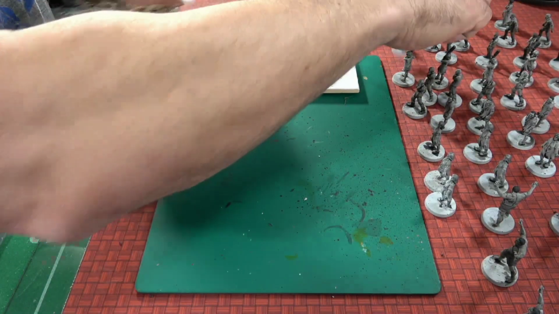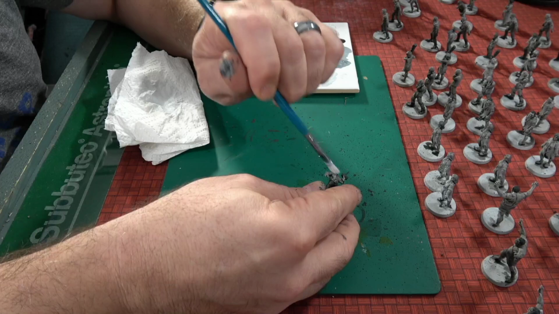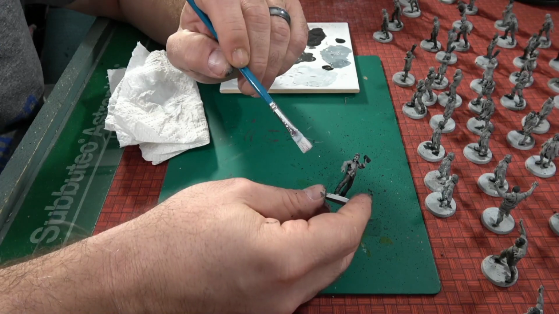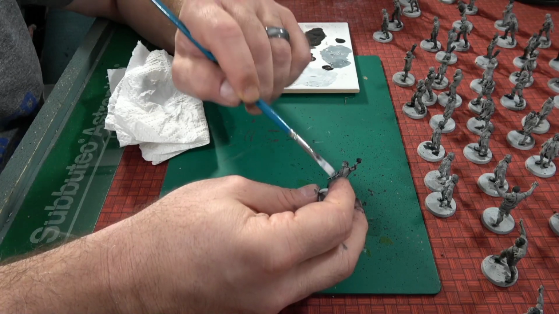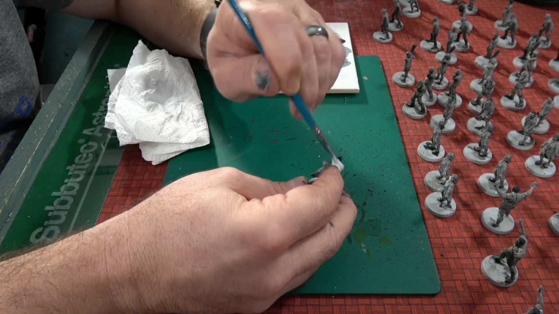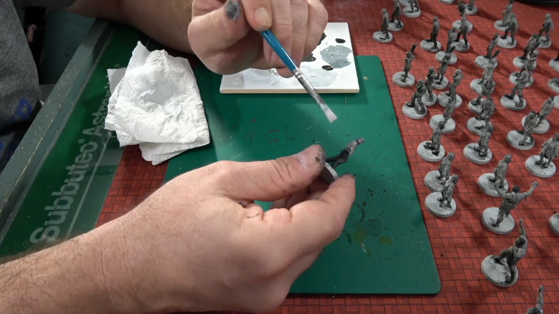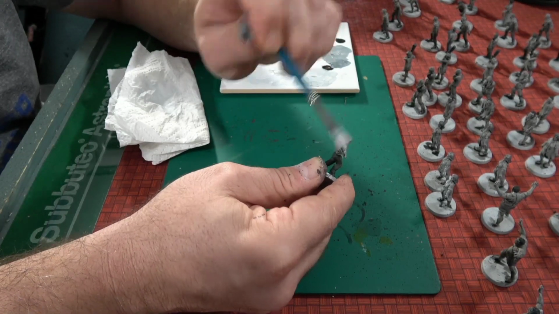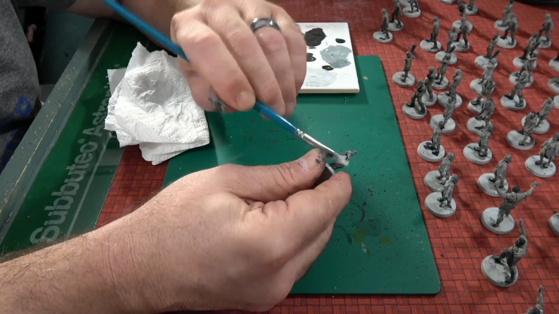Let's do another one. Let's do another dude. All right, right in here. Pull up, pull up, pull up. You want that zombie feel. All right. Pull up. Use that brush. And just a little bit there. And there we go.